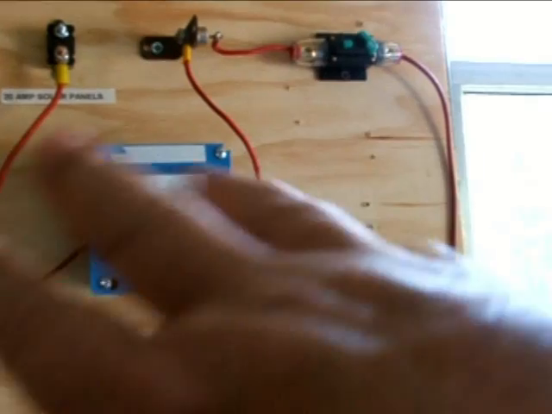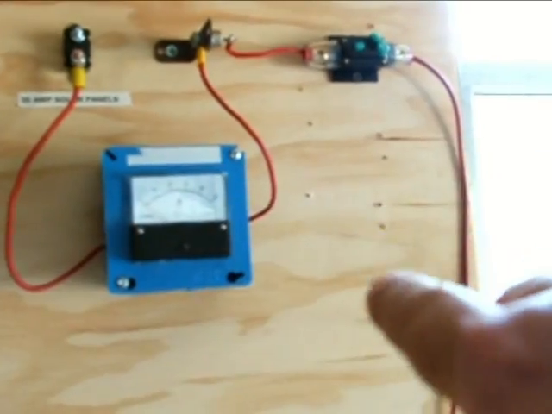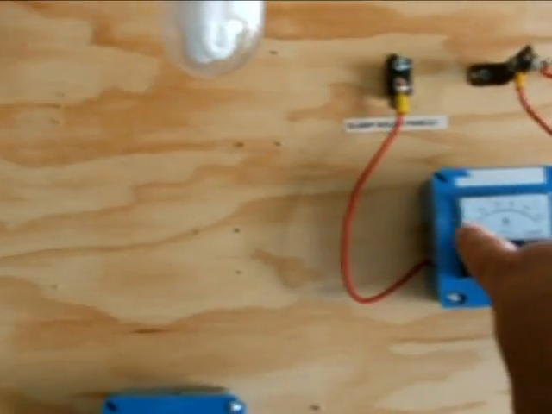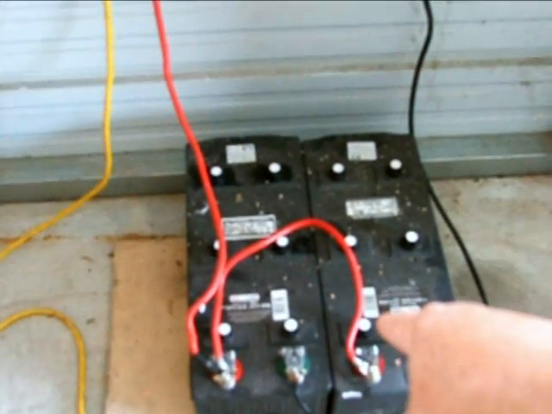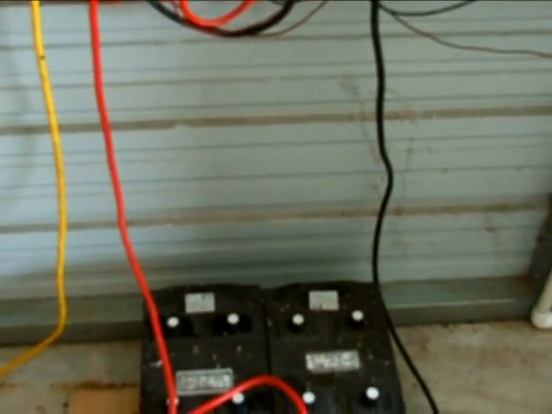So I'm connecting the panels, 5 panels in series, doing several strings of 5 panels in series, bringing that voltage to 100 volts, bringing it here 100 volts to the MPPT charge controller which changes it back to 12 volts to charge my batteries. So that's going to net me a lot of efficiency without having to run a lot of wire, and that's the main reason why I went with that.